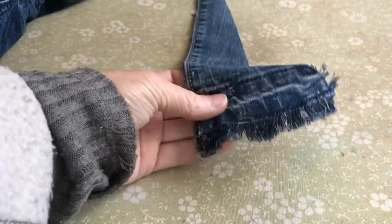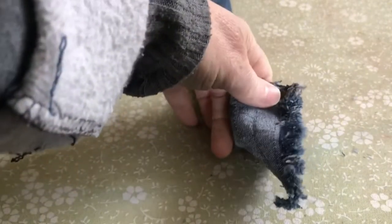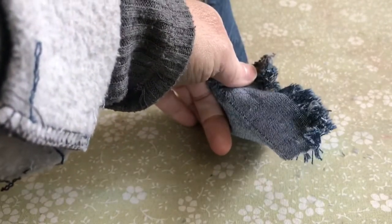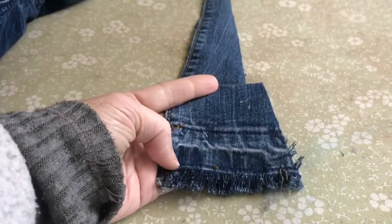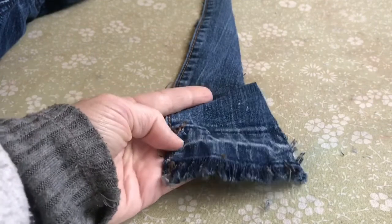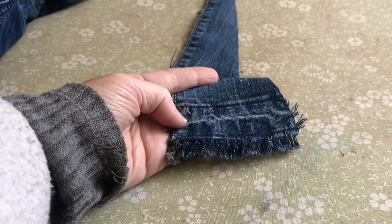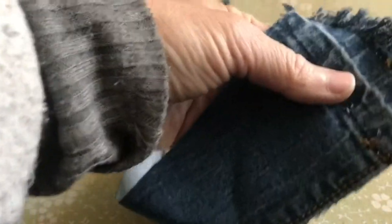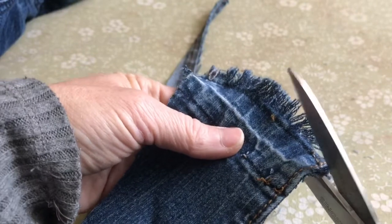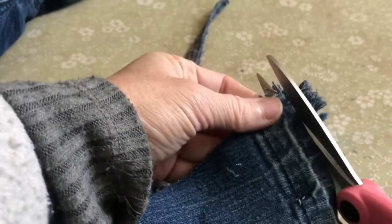An ever so quick tutorial on how to get an awesome fray in 30 seconds or less like this. I mean, obviously it's going to take a little longer depending on the amount of material that you're going to be fraying, but this is incredibly simple. So, first thing we're going to do is I'm going to just go ahead and cut off what I already frayed, which of course, that's just to show you how to do it.